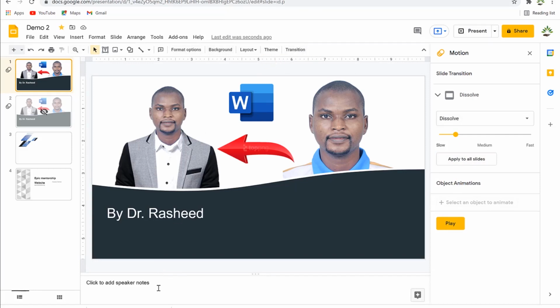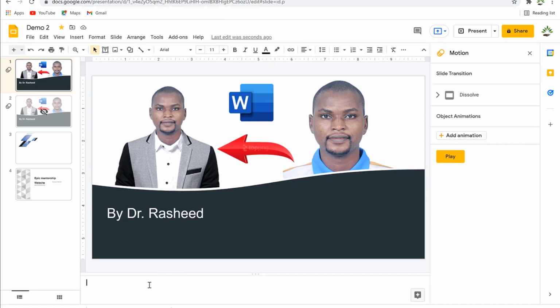Down here you have the speaker notes. Speaker notes are for the speaker, just like the name. When you have things you want to put in during your presentation and you don't want the audience to see your content while you are presenting, you can always write them here. For example, you can put your bullet points, or the complete text that you want to be reading from or refer to while you're presenting. So you can just put in something like speakers guide. We want to talk about speakers guide, time management. So these are speaker notes for you.